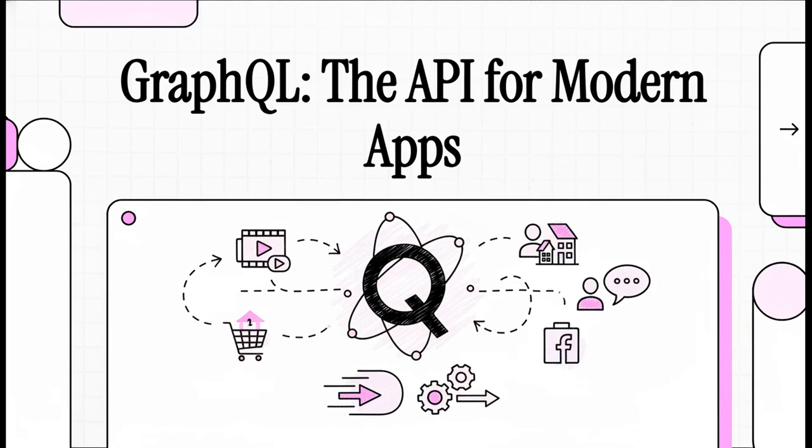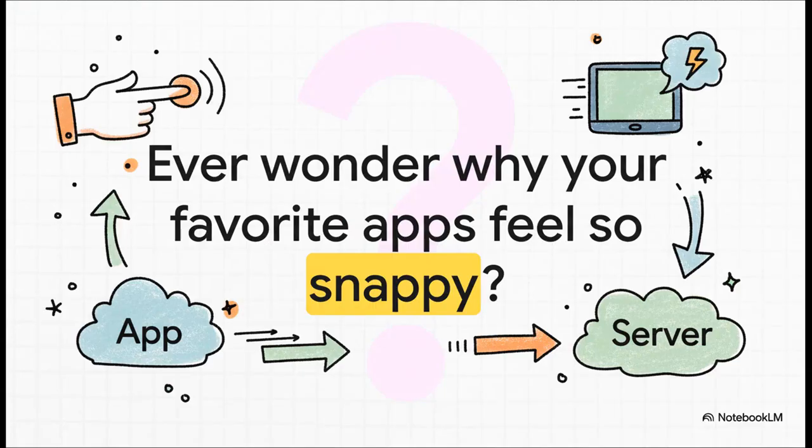You know, if you've used Netflix or Shopify or even scrolled through Facebook today, you've already used a technology that's totally changing how our apps get their data. That tech is called GraphQL, and believe me, it's the engine making some of the world's biggest apps feel so incredibly fast. Right? You tap a button, and boom, exactly what you wanted just appears, instantly. There's no lag, no waiting for a bunch of extra junk you didn't ask for to load.